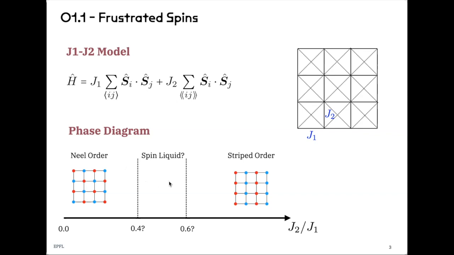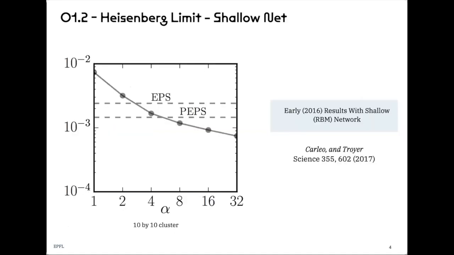Now, the issue from the physics perspective, for example, is whether when J2 is comparable to J1, there is a phase that we call the spin liquid, which is a sort of disordered phase that intervenes between other cases where instead my spins are well aligned, either in this antiferromagnetic order, so this up, down, right? I used the same colors by chance as the last slides on the iPad, or this striped columnar phase. So this is the kind of question we want to understand.